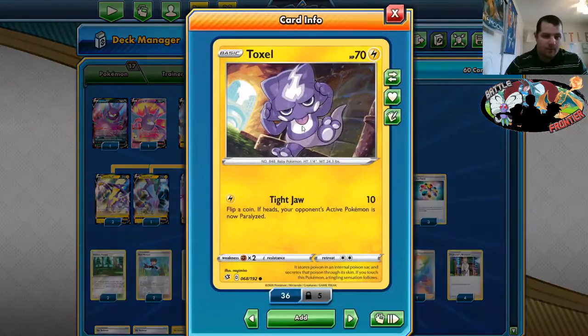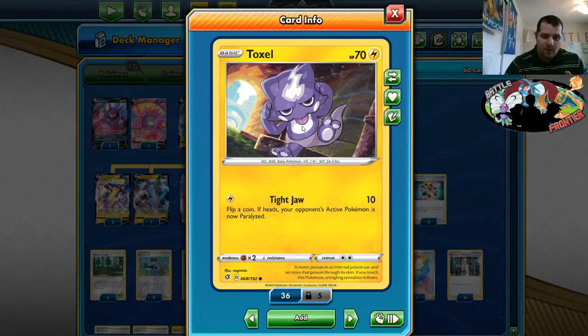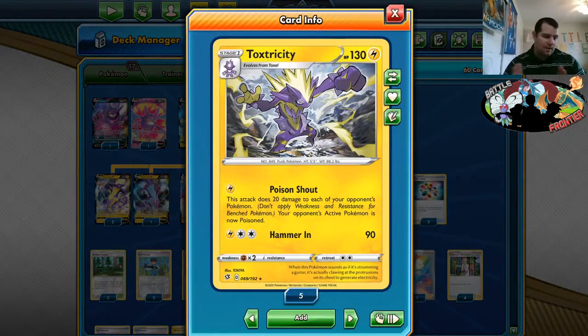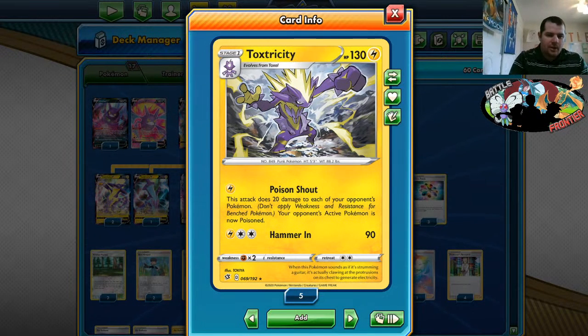and we have two Toxels with Tight Jaw, and flip a coin. If heads, your opponent's active Pokemon is now paralyzed. So you can be paralyzed, you can be confused, you can be poisoned, and that's exactly what I do here. I do Poison Shout, and I don't use Hammer In. I don't use Hammer In because it's not really necessary for me to be using that because I'm going to be spreading around damage and hurting so many things and poisoning my opponent's active Pokemon.